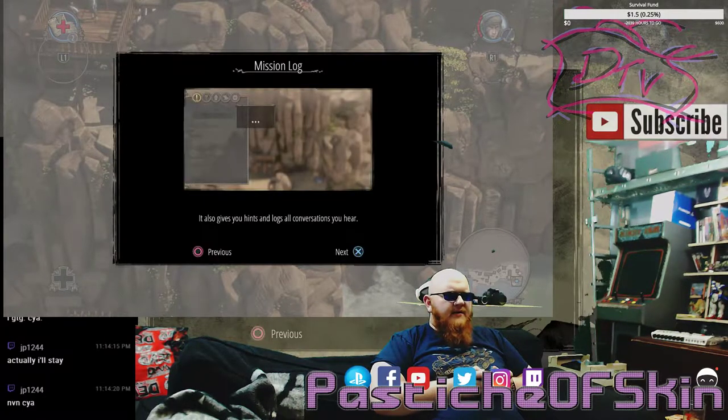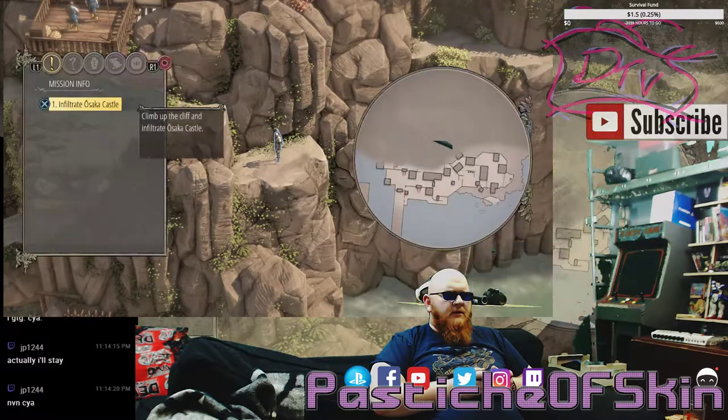Gives you hints and tips and logs of all the conversations you hear. All tutorials you pick up will appear in the mission log as well. Scum will ever set foot in this castle. Climb up the cliff and infiltrate the castle. Boom!